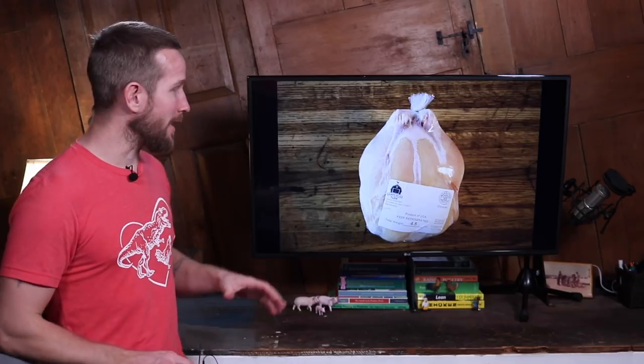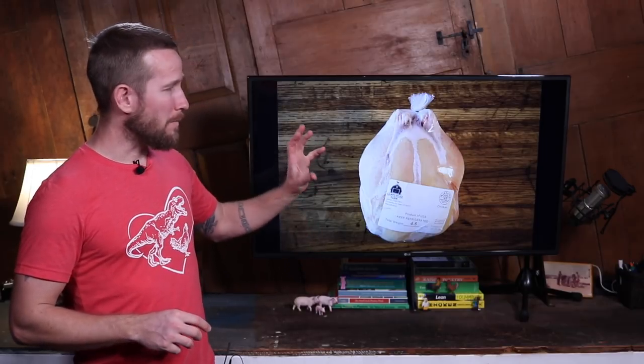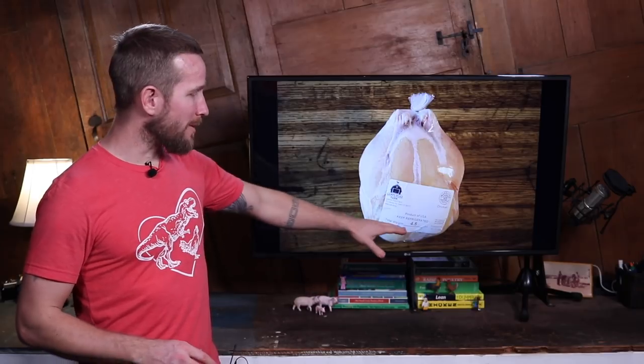So here's mine. Here's one of my frozen footballs, as I joke, where you get a whole chicken, giblets on the inside, that's the neck, the heart, and the liver. I generally sell it frozen because doing the fresh logistics at my scale, I can't deliver fresh consistently enough to supply the people who want it fresh all the time. So I moved over to a just all frozen model. So you're getting a frozen bird that's about 4.5 pounds.